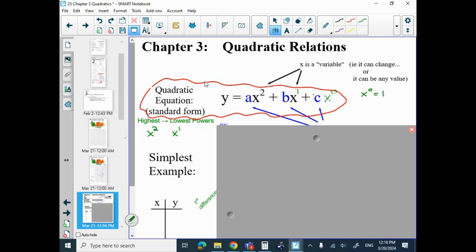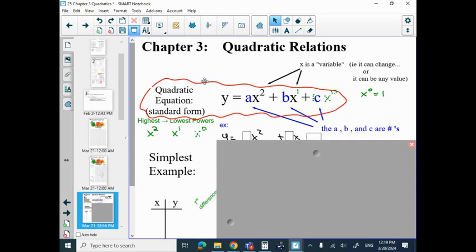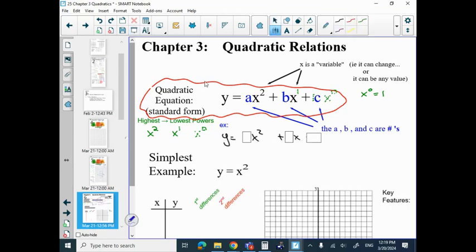And there's understood to be a 1 there. Okay? So this really is x to the 2, and then 1, and then 0. Right? But the x to the power of 0 is completely invisible because it just becomes a 1. So I'll just put it dotted like that. So you have a ghost exponent of 1 and a ghost x to the power of 0, but really it is highest powers to lowest powers that is the primary organization. And then also the coefficients. So these ones here, the A, B, C are your coefficients. They are numbers. Maybe I'll get rid of this now and show here that they are called coefficients.